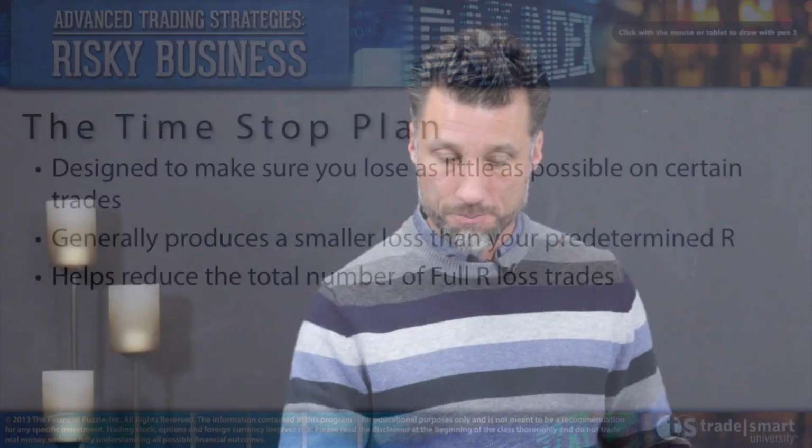Over a 20 trade sample, we really only need to win 10 trades, even sometimes 9 trades, depending on how good you are with your risk to reward, and we're gonna lose 10. So however many you lose, that's gonna be the maximum of the 10 Rs. But what if you could take that 10 or 9 losing trades and make 3 or 4 of them not full R losses, but maybe only a half an R loss or 0.6 of an R, right? That would have huge benefits over every 20 trade sample that you do.